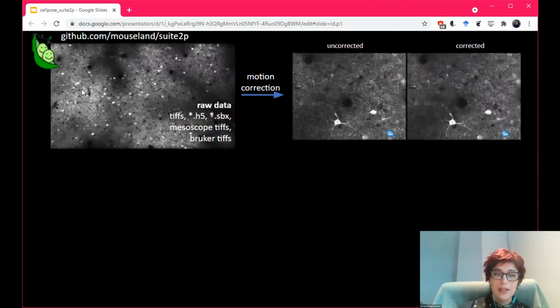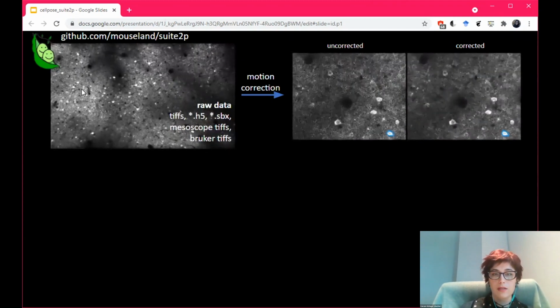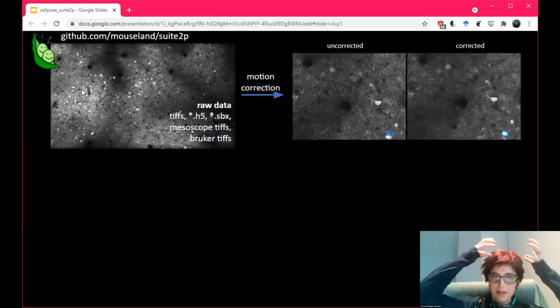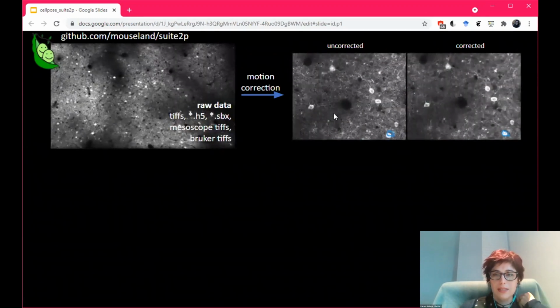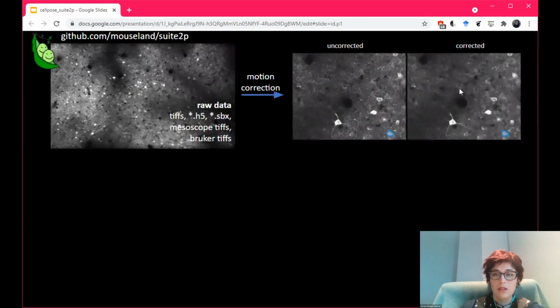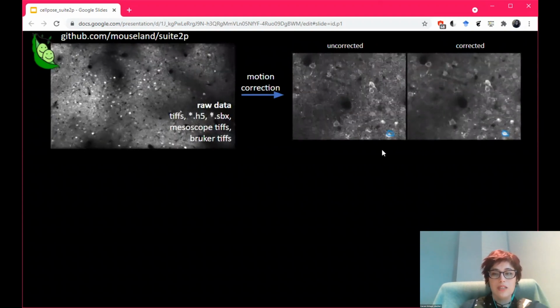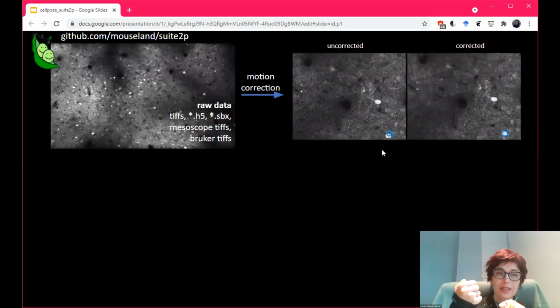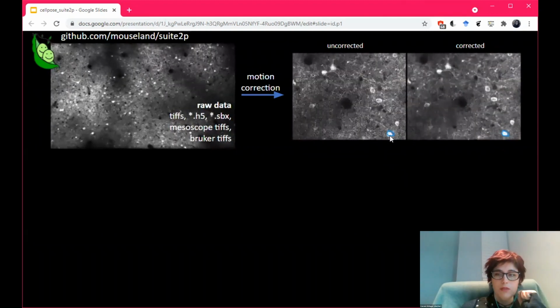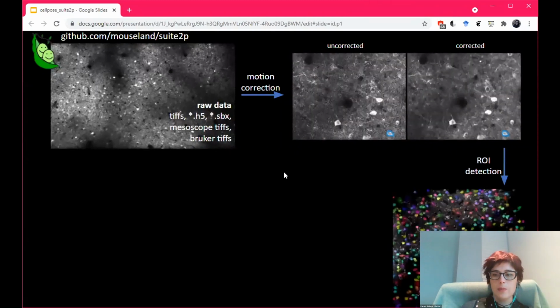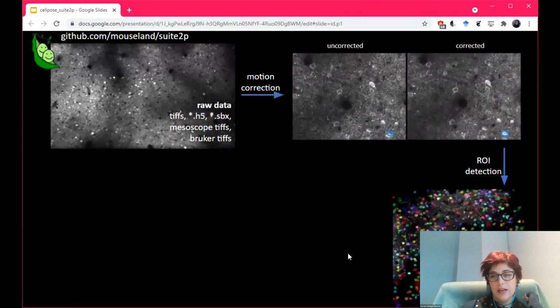These animals are awake and free to move as much as they can while they're head fixed, so there's lots of movement of the brain. You need to correct these movements, because if you don't, you might think there's activity in a cell when really it's just a cell moving in and out of your predefined ROI. But I'm going to go into the ROI detection, how that works.